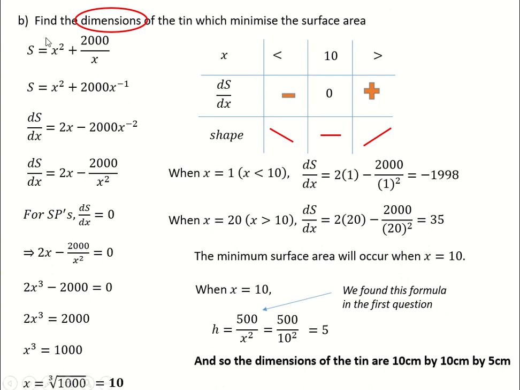But once you get to the second part of these questions, and generally they are all set up in the same way, it is just a differentiation, get it equal to 0 because you're trying to find stationary points. If there was an interval, you'd have to look at that, but there wasn't an interval for this one. So it's just following that through, proving that 10 is actually a minimum, and then finding the other dimensions. So read the question carefully, and yeah, you'll see it's just pretty much the same as what we've been doing.